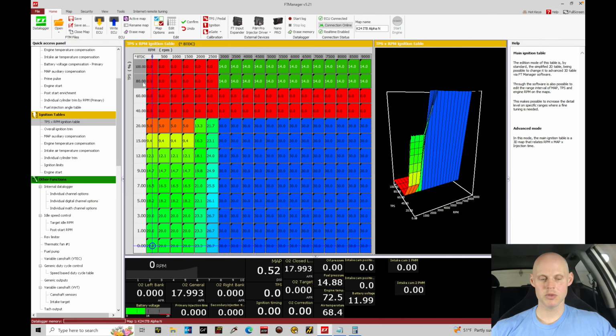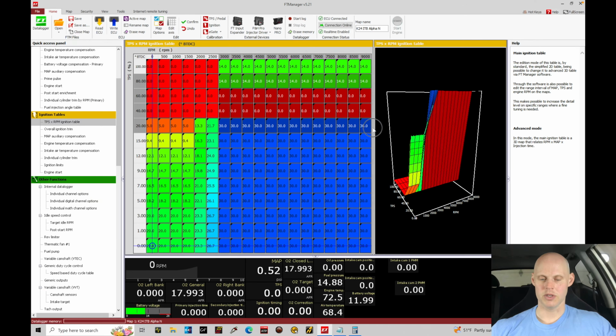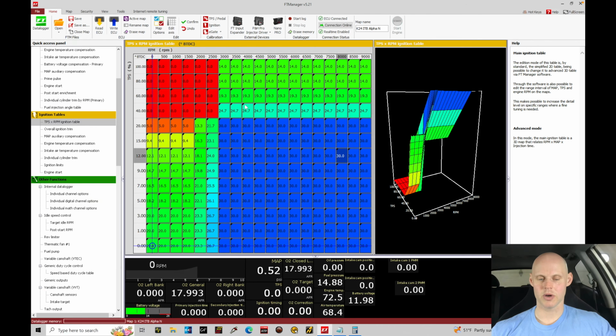Now, between 80 and 20, I'll go between these two and click V, vertically interpolate. So we're going to go ahead, as our throttle angle increases, our manifold pressure and load's increasing, airflow's increasing, the engine cylinder pressure is increasing. We're going to go ahead and decrease that spark timing.